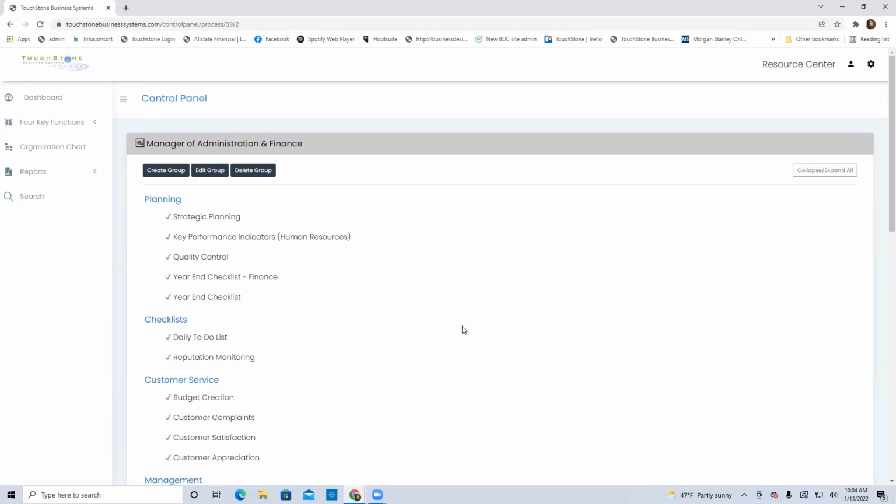So employees may come here to get information about how to do the work that they're accountable for. If it's a new employee, they may come here to be trained. So to learn each of these processes and how to do them. Employees may come here when they've forgotten how to do something, or there's a step or a form or some kind of document that they need related to a process that they have to have access to. They may come here to complete things like a checklist or a form.